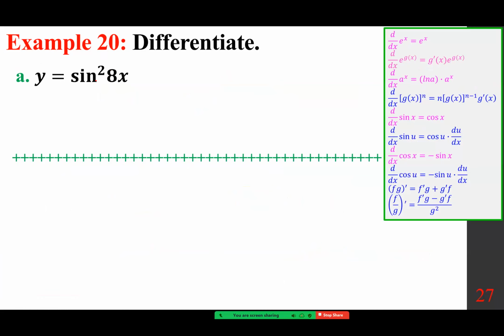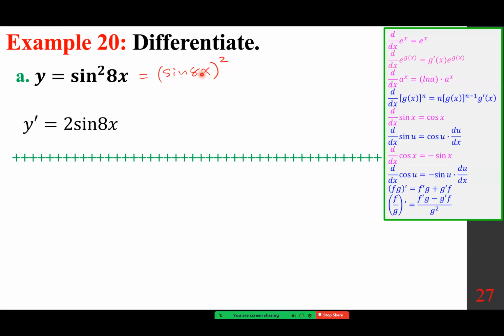Sine square root of 8x, if you have to write it in this fashion, again, it's up to you. Notice it is sine of 8x to the second power. So in essence, we are using the extended power rule. The exponent 2 sitting in front becomes a coefficient times sine 8x to the power of 1. So 2 sine 8x to the power of 1.